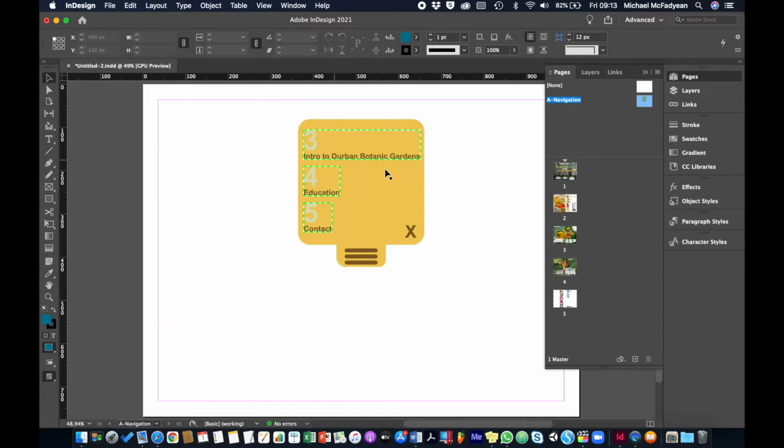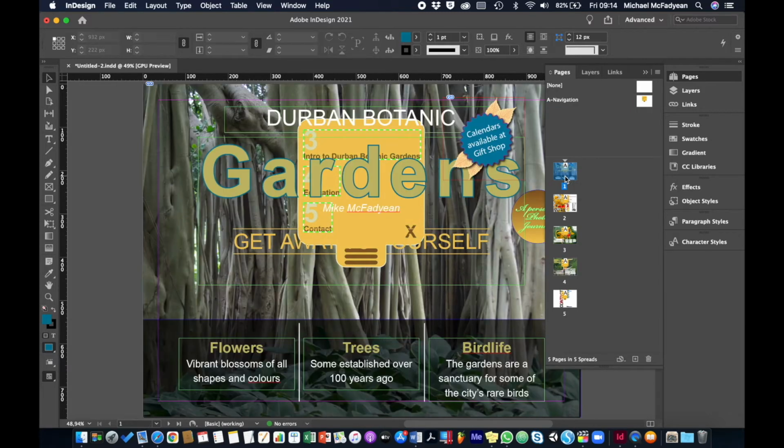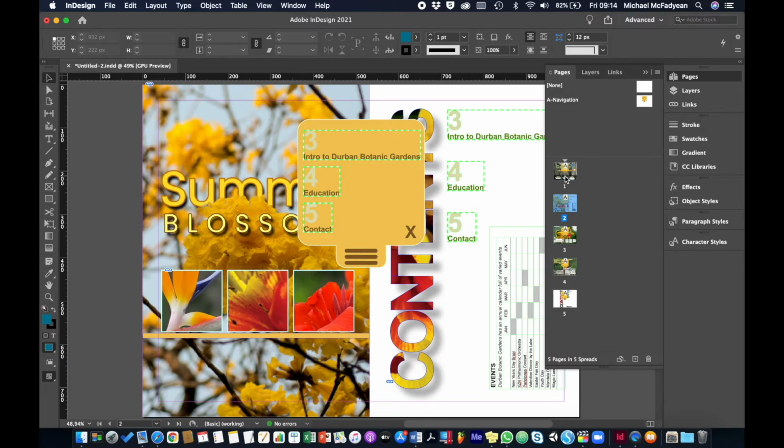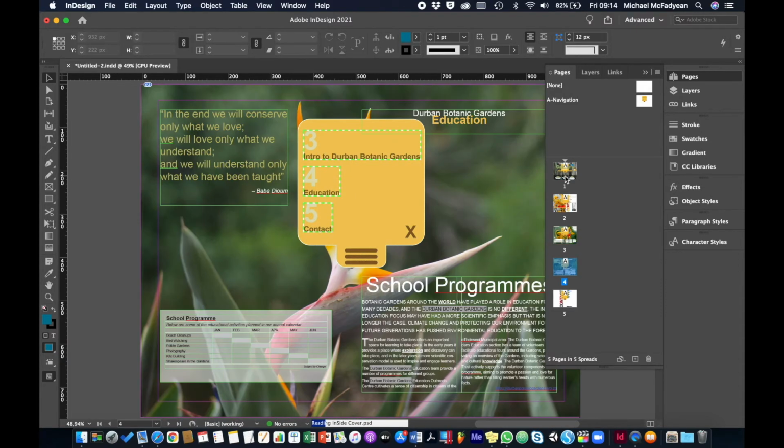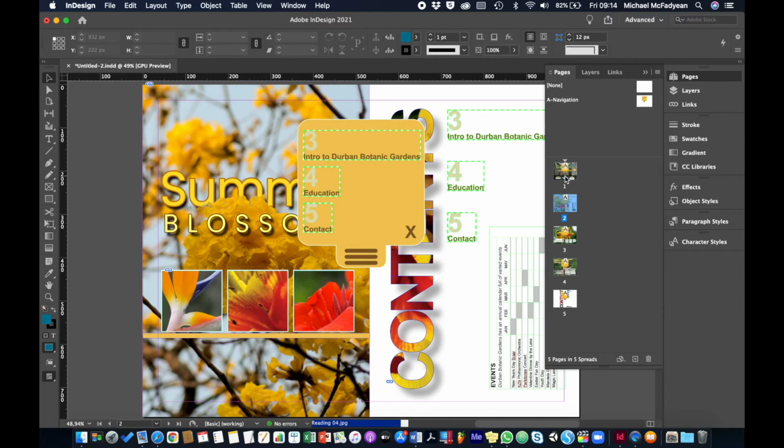Another thing is we need to take this master page that we're working on, and we need to make sure it's applied to every page. Yours might already be, but it doesn't matter. Just make sure it's applied. Okay, so if we go to each page, you'll see that it's behind a lot of stuff. So that's no good. What we need to do is put this interactivity into its own layer.